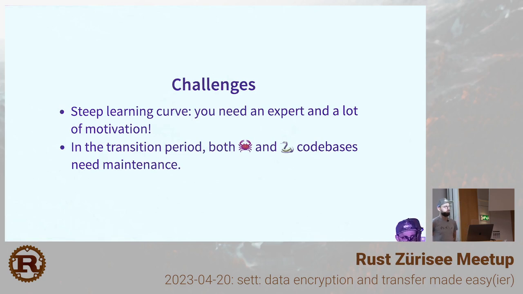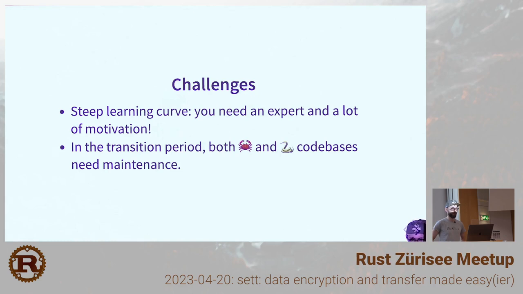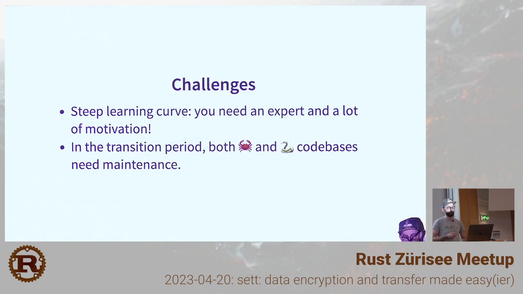At the beginning, there were some challenges. This was the first serious Rust project for all of us. Gary helped a lot but let us try developing ourselves. You need to be motivated and spend some time on it, and it's very useful to have an expert when you're stuck. In the transition period, the same functionality needs to be first re-implemented in Rust while still being maintained in Python — so you need to support both. But once you get rid of the Python code, that double maintenance cost disappears.